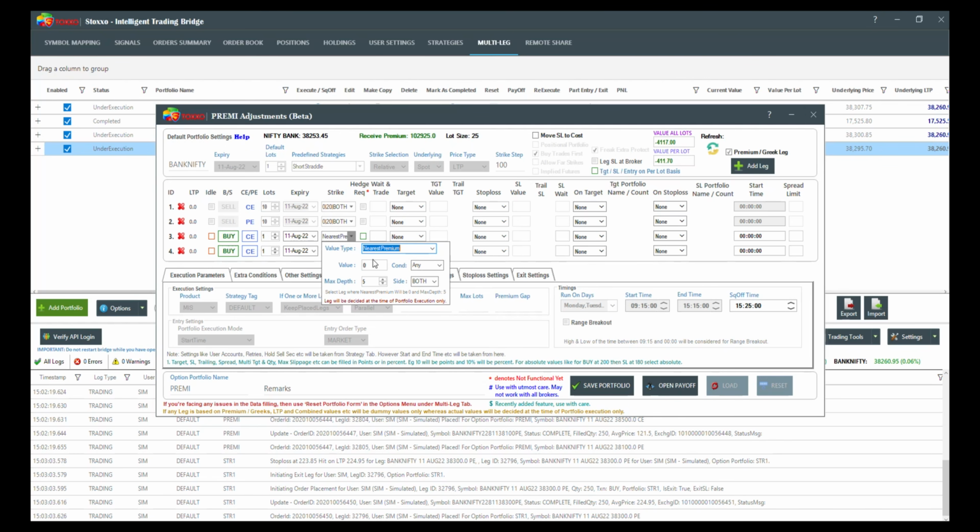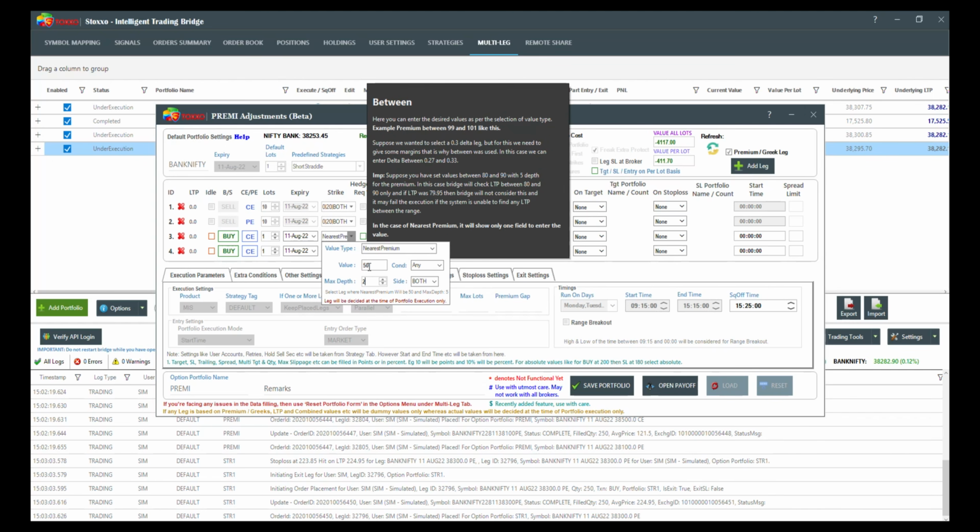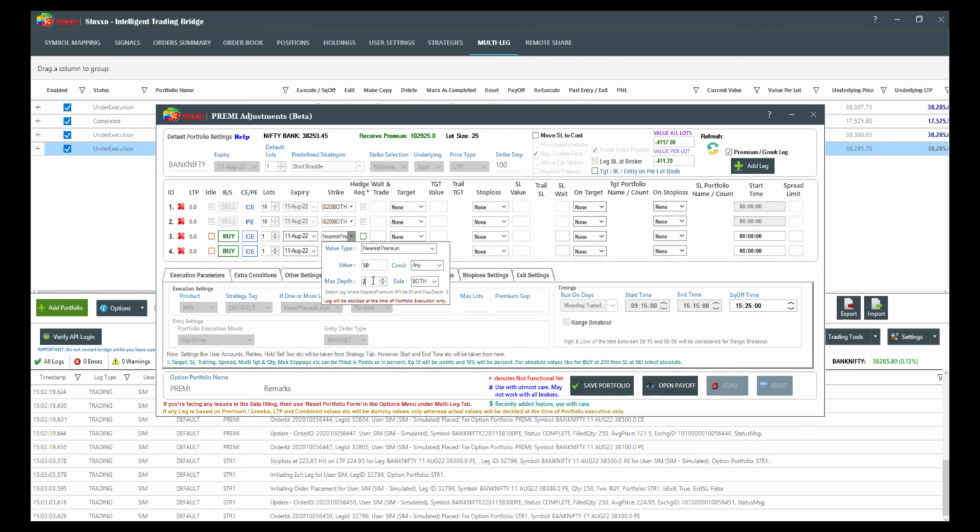If you have defined a value of 100 or 10 rupees or 50 rupees, and even if your depth was set to 5, for example, or set to 2, then definitely from ATM a 50 rupees strike won't be available in 2 depth. But still, within the 2 depth, whatever would be the lowest, the nearest premium will get you a sure-shot execution. That is the primary difference: premium is rigid.